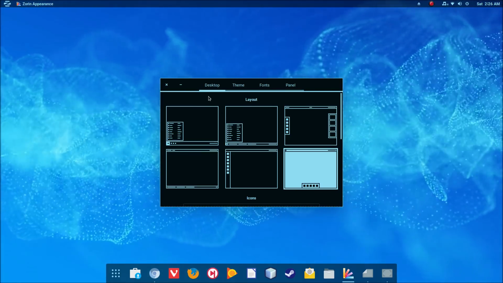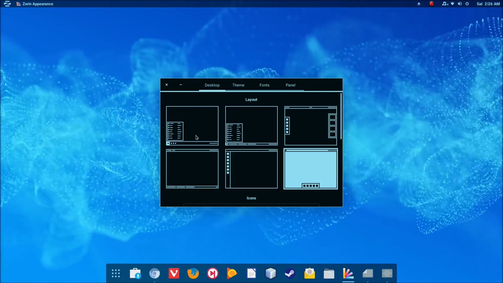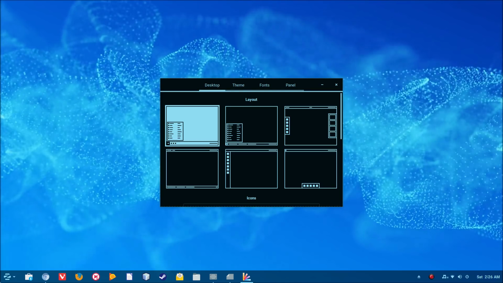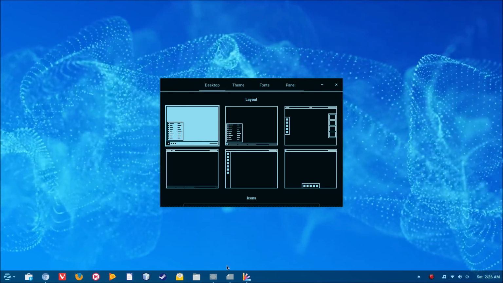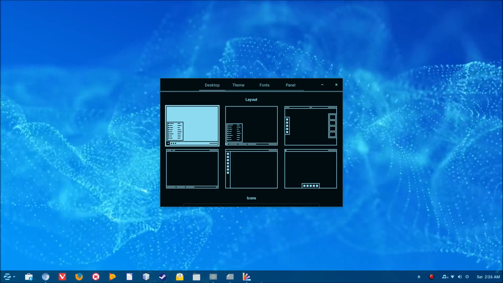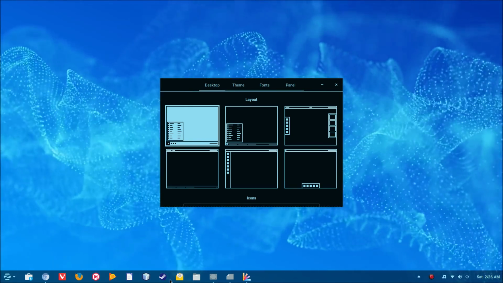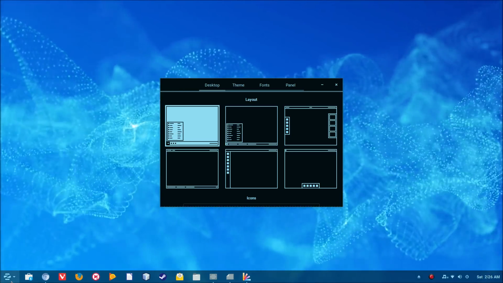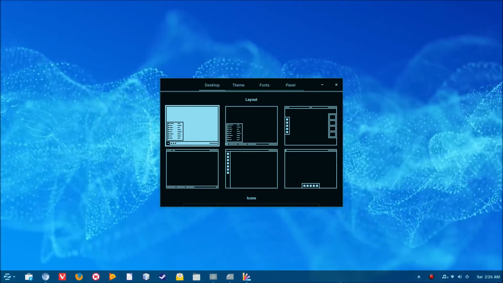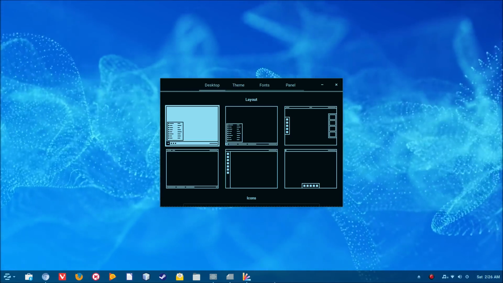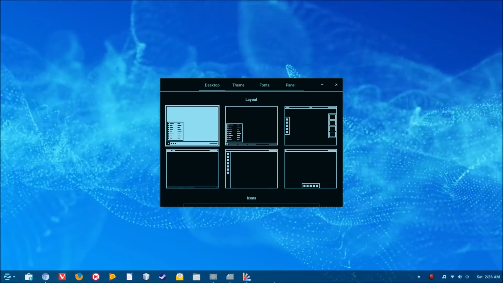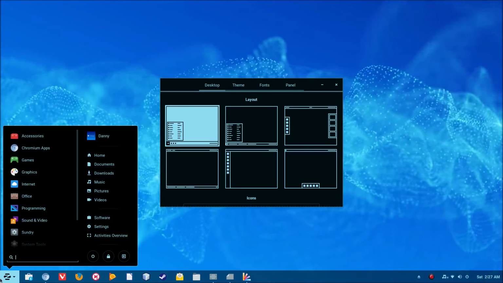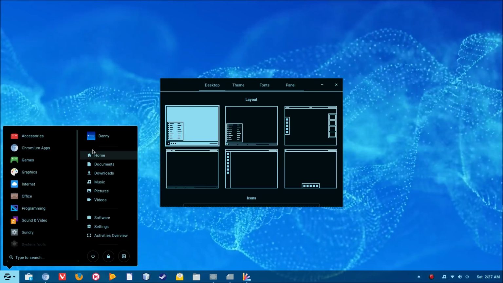But let me go into layout now. So, let me click the one here. Now, this is the one you get by default. It's like the Windows 10 feel. So you see, your application icons will be here. Oh, another cool thing I like is how whichever favorites you have, the ones that you have here on the dock or whether it be on a panel, right, they'll transition with the different layouts. So I thought it was a pretty cool thing. So click there, and now you see it's kind of like a Windows 10 feel.